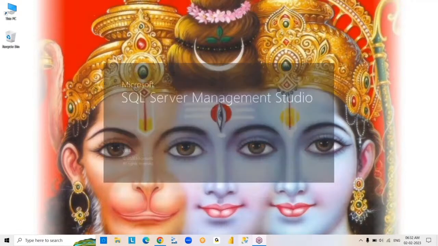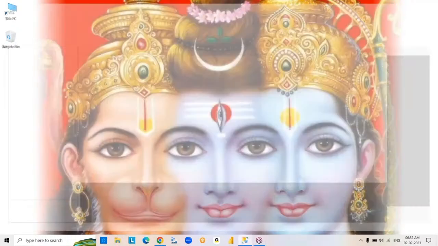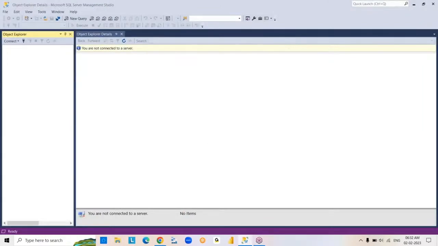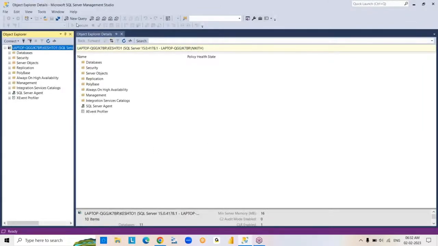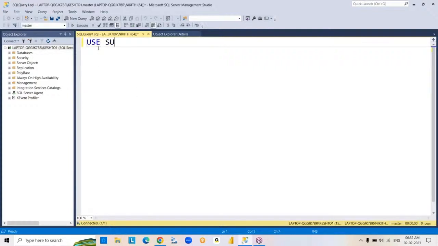So let's connect it to Management Studio. Go to new query. Don't forget to select your database.